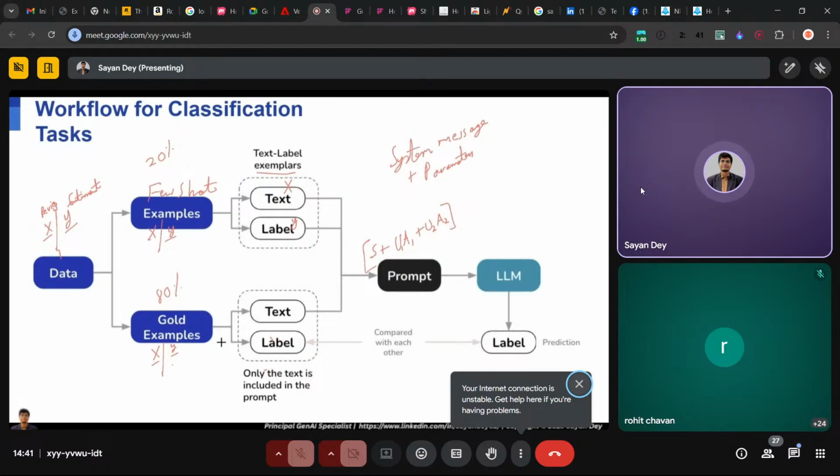You cannot build LLM applications if you do not evaluate. You will only be able to know the performance of your model if you evaluate it on some unseen data, on some test data. And that is exactly what gold examples are meant for. Gold examples are meant to evaluate your model on unseen data, which is similar to a question paper, and you want to see how that application performs on that question paper. So whatever prompt you design, you take the gold examples one by one. This is the new user input, which is the X.